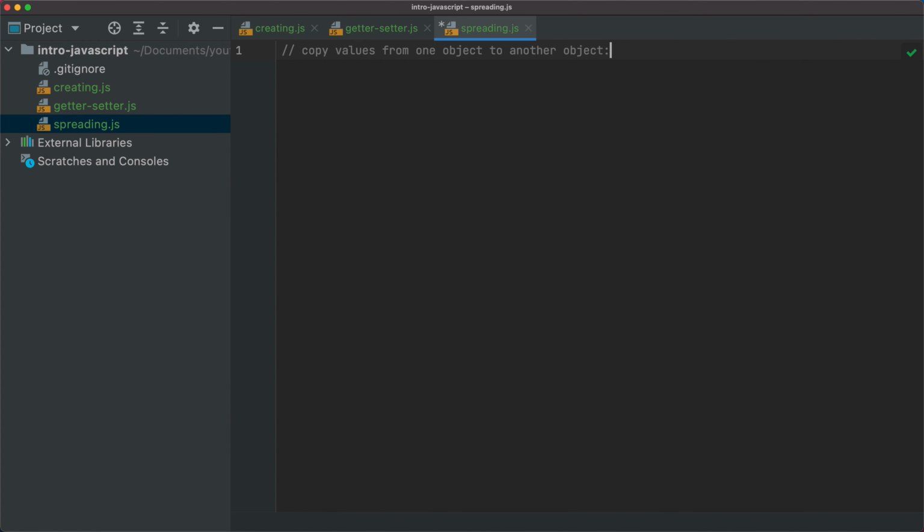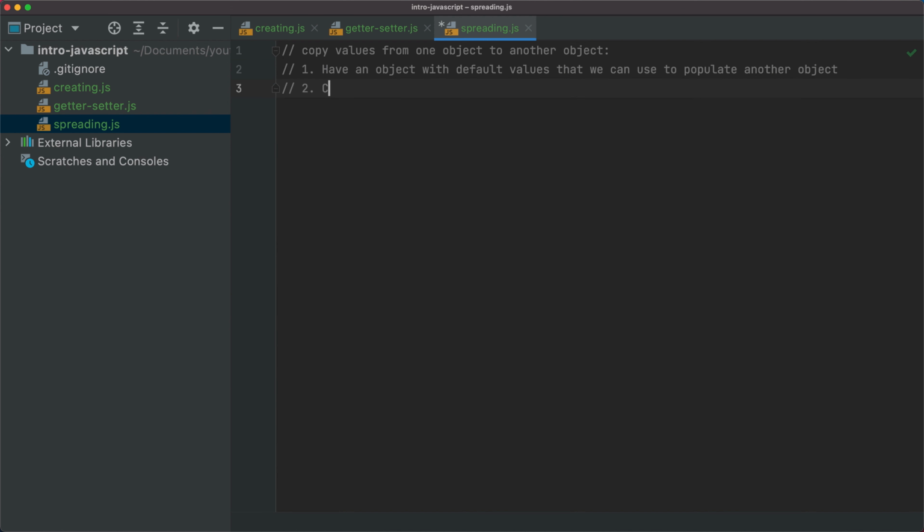Now there are, of course, immediately two use cases for this. The first one is to have an object with default values that we can use to populate another object, right? So imagine that we have some user input and we don't know if all the fields are going to be defined, and we want to ensure that we have a few default values. We can use a base object and then use spreading to copy this object into the new object and merge it with the incoming information from the user.